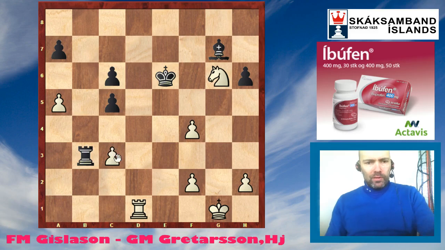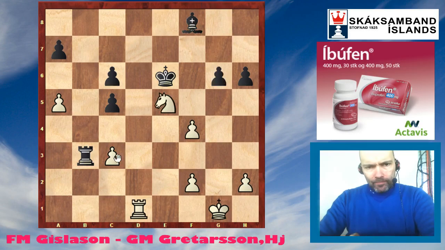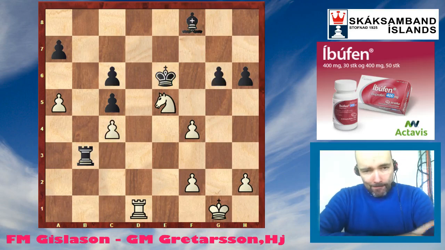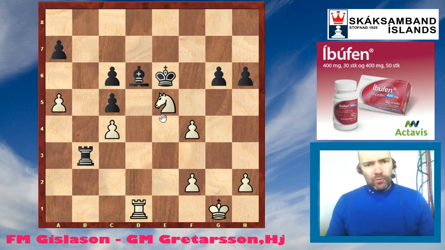Yeah, I think white can't lose this pawn, and then all of a sudden black's pieces are quite good in supporting the c pawn. So probably c4 is the best move. Yeah, maybe this is... Bishop d6. No. Bishop d6.